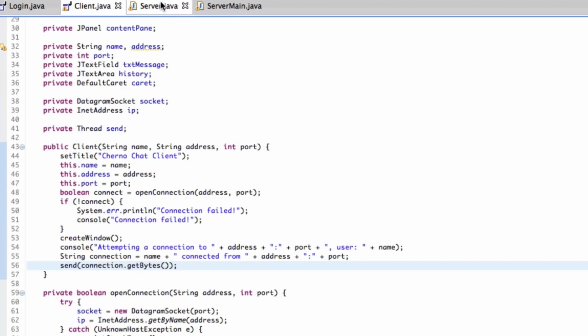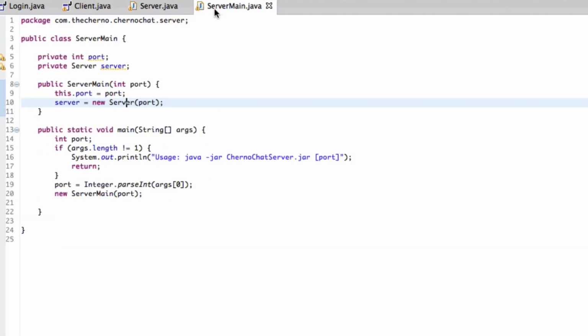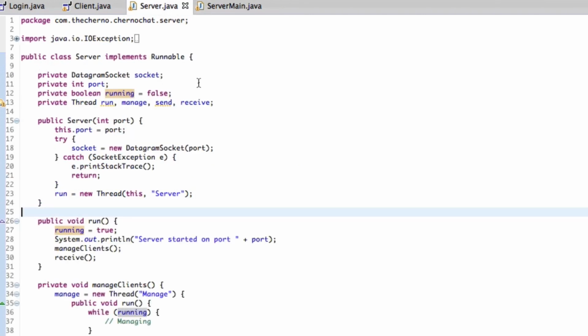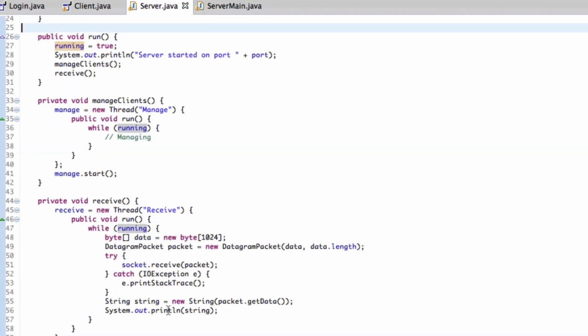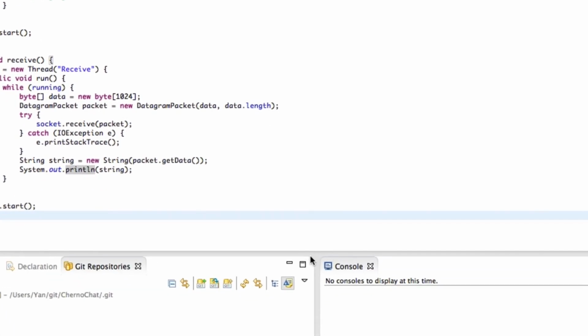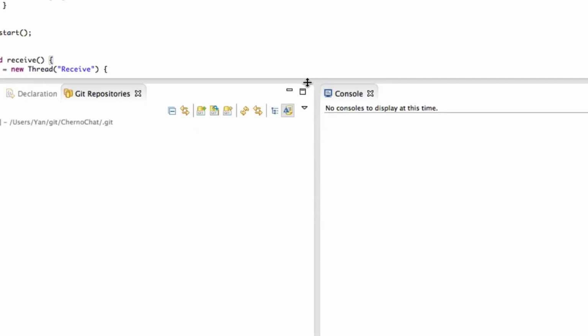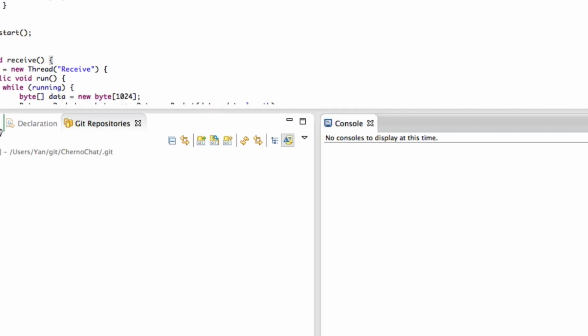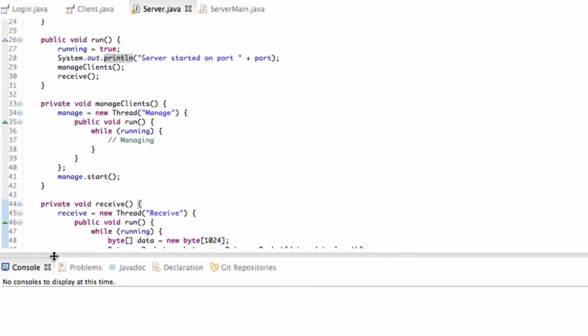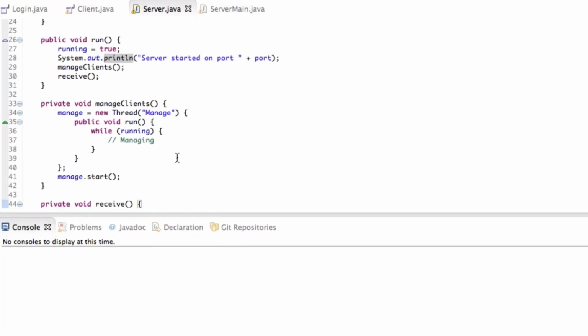So let's try and do this. Let's try and actually launch the server and see if it intercepts that packet of data and prints it to the console, because what it should do is just print whatever it receives, right? So here's our console over here. I'm gonna try and fit this in for you guys somehow. I'm just gonna drag it up here. It gets a bit hard to do this with the amount of screen space that we have, just because obviously you guys want me to zoom in a bit to the code so you can see it.